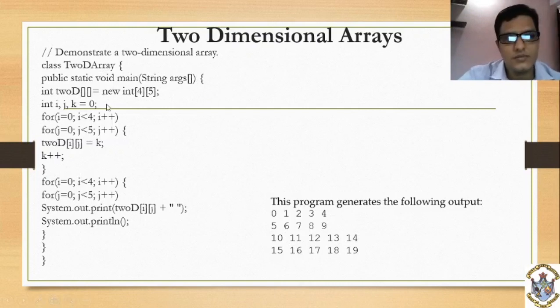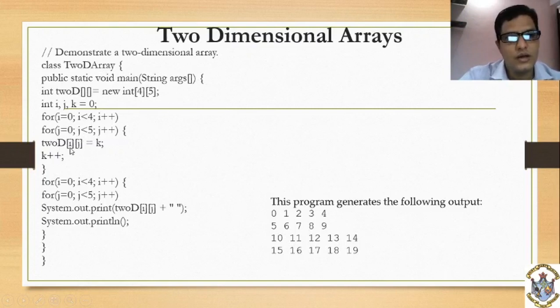So for this, we have to define the counter variables. That is i, j are the counter variables, and k we are also taking for the processing, and it is assigned as 0. Now let us see, for i is equal to 0, i less than 4. Why is it 4? Because it consists of 4 rows, right? Condition is true, it comes here. j is equal to 0, j less than 5. Why is it 5? It is columns, right?